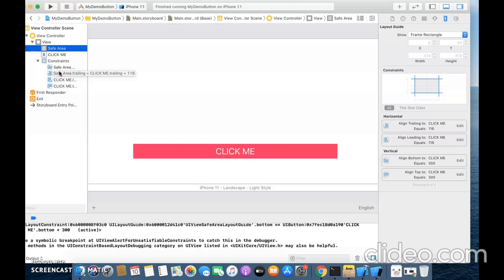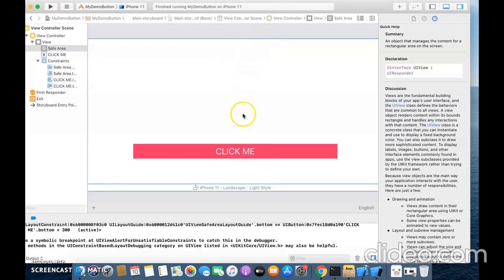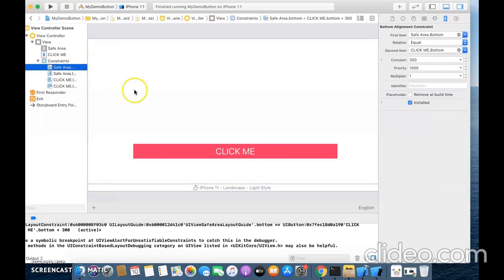Now we have put a constraint where we are aligning a button from the top and the bottom and left and right. For the top and the bottom, we are using 300, 300. In left and right, we are using 116 distance. So as we have given our top and the bottom 300 plus 300, it becomes 600.